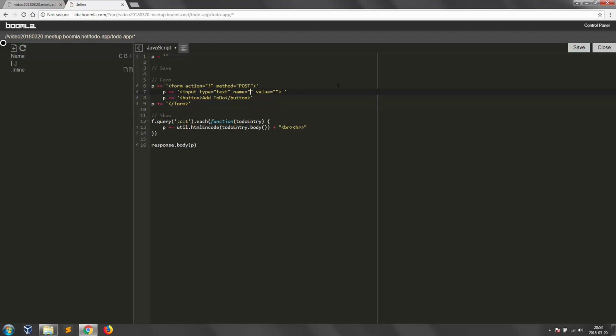So the thing is, this is an application, and we might have multiple instances of the same application on the same page. And the problem is, if I use a name like to-do entry name, submitting this form will create a new to-do entry in both instances, because it's using the same name, and in the save logic we are going to look whether this exists. So we can't just use this.